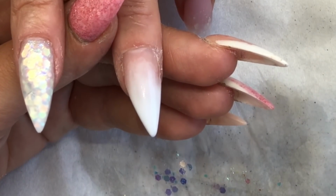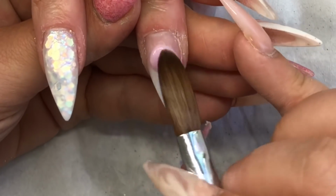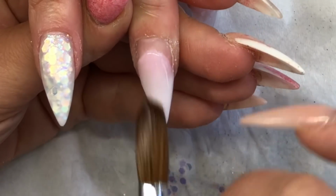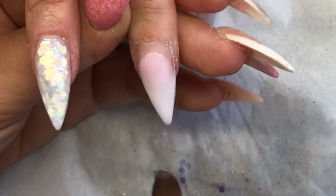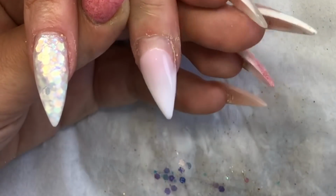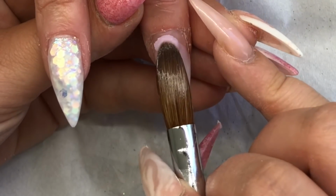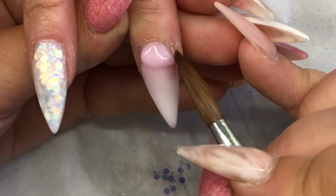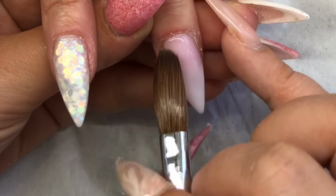And then when I'm happy with my white, I'll come in with Amor. Just applying a bead in the centre of the nail, push out to one side and fade up, and push out to the other side and fade that up into your white. Make sure the back of that bead is blended in with your natural nail so there's no shadowing. And then come in with your cuticle bead. Doing it and brush behind it, making sure it's nice and flush. Out to one side and fade up, and push out to the other side and fade up.